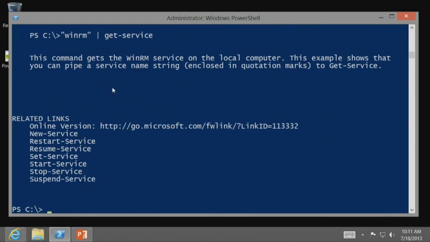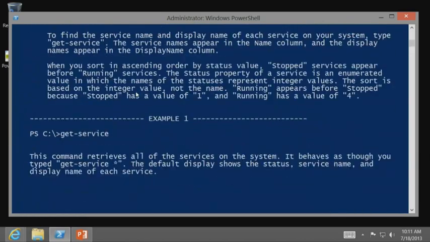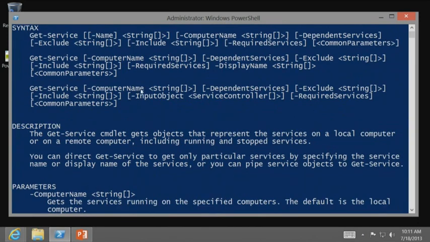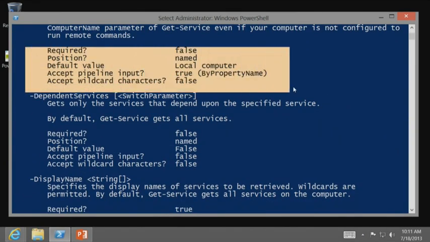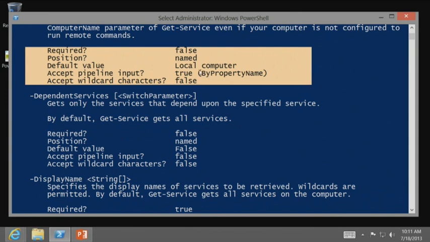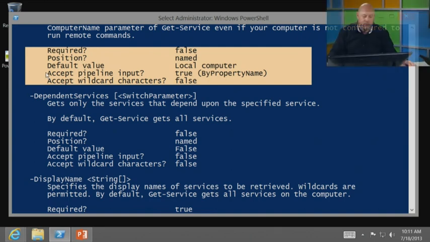Guys, I'm going to tell you right now, the full help is very similar to detailed, except when you're in the parameters, there's some special information. In the next section we're going to talk about what this information means to you. It's actually very important to us, and it will help us understand how the commands work in the pipeline. We're going to talk about that in a little bit. So right now, when you're running Get-Help, you can use detailed or you can use examples, but a little bit later on, you'll always end up using full.